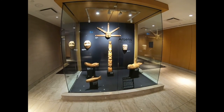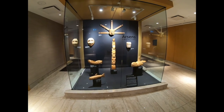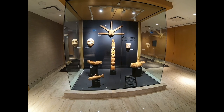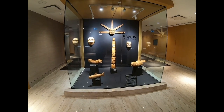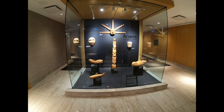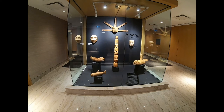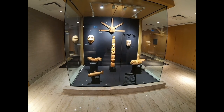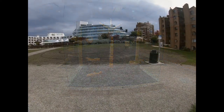So I'm on a hunt to find the spot at Laurel Point, but I haven't found it yet. I came in to talk to the hotel and find out whether they knew anything about it. They said maybe it's been moved because there was some groundwork being done a little while back. So I'm gonna head back out and have a look. But I came into the hotel and saw there is some lovely art displayed here from various different indigenous artists.